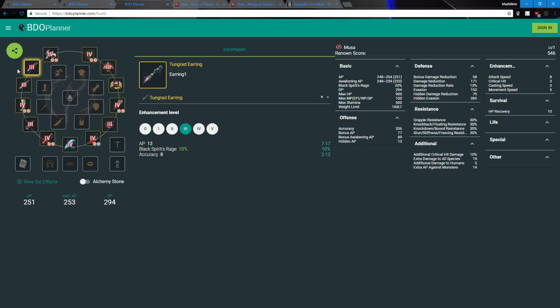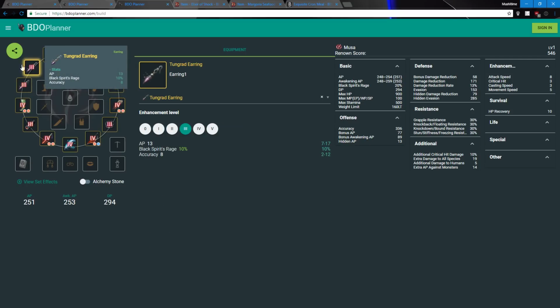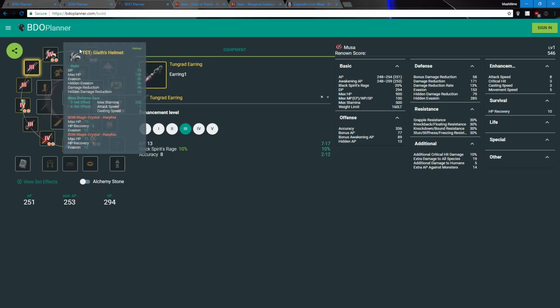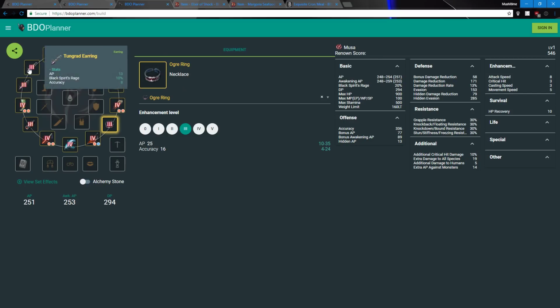Originally, one red coral earring was a main thing as well, but because of the Rion changes, with the Rion score and everything, it's a lot better to just go pure AP, get the Kazakh and the Begs, because of the Jinn crystals that come from Carme, which give 20 accuracy. So you can skip red corals, which is great. And then from there, you just want to try and get your tungrads, and once you have 2 tri-tungrads, then you can go for Ogre. Ogre should be your last piece, and your tungrads should be second last when you're going for this build.